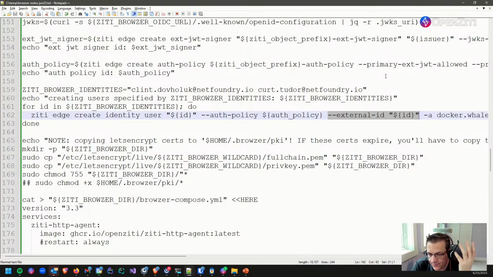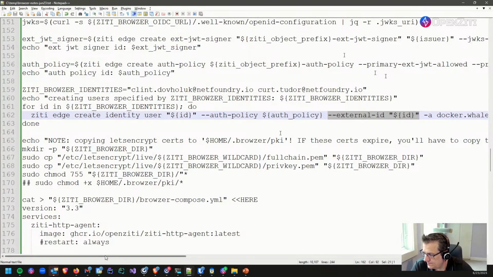Well, I mean, it's all important, but the body is going to have the relevant information to ZD after it verifies the document. Inside of there will be a subject, a sub, and that subject will have some value inside of it. And that value in this case is going to be my email address. And so I know that when I use Auth0, my subject will be my email. So when I set the external ID, I'm using the email address. Does that make sense, Ken?